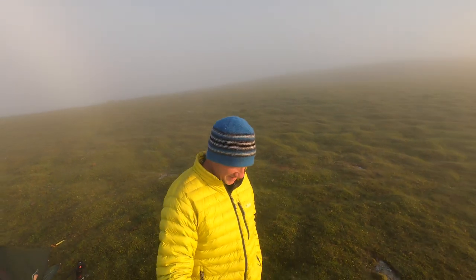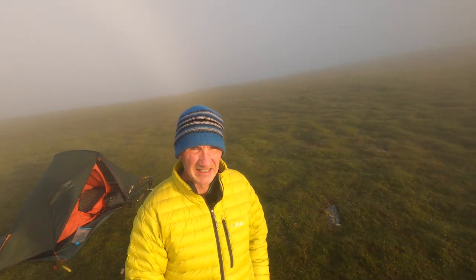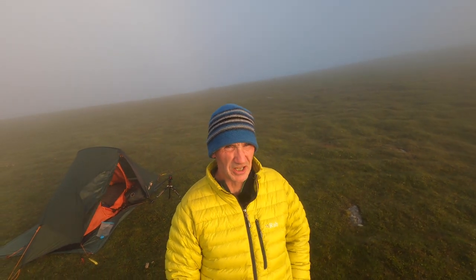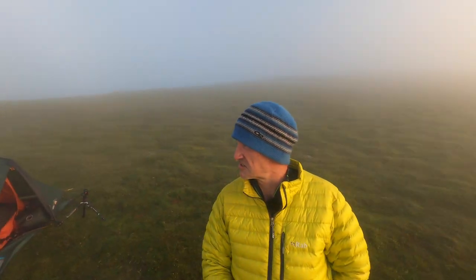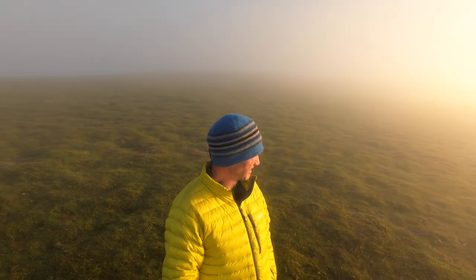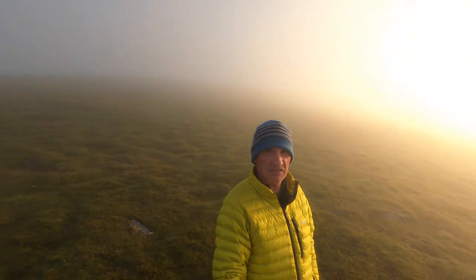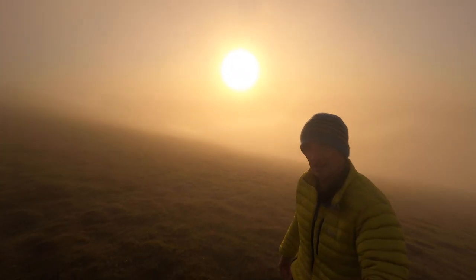Good morning. Well, survived the night. It was well windy last night, well windy. Had a look out in the middle of the night and it was pretty much grey. Cloud was well down. As you can see, it's still down now, but it opens up now and again and you get a nice view down over the clouds. I'm just waiting for that to happen and I'll give you a little look. In fact, I'll spin it round now and see if you can see. There you go. So looking out towards the sun, obviously.